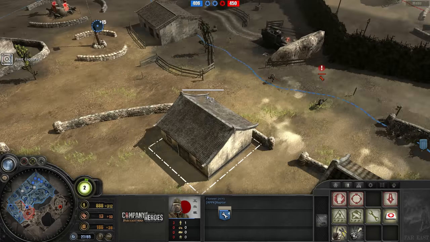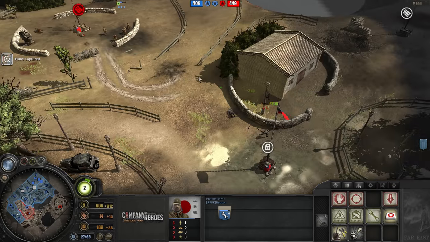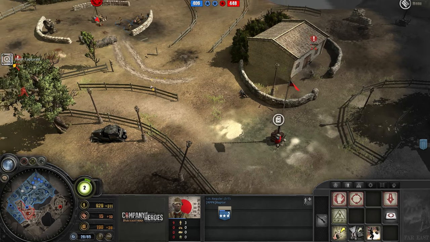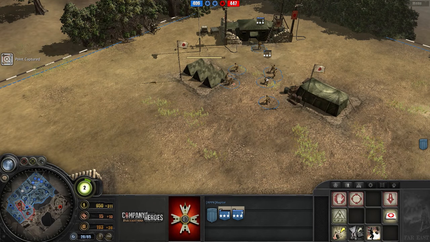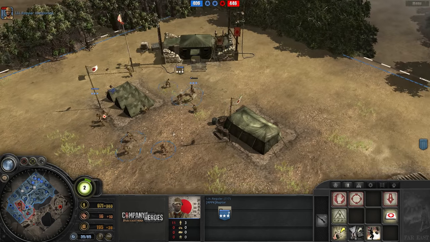All right. Let's keep recapturing zones. Oh, looks like that engineer squad is bailing out. Excellent. All right. Looks like we've really pushed them back again. Every time we think we pushed them back, though, that's when they come with their next special weapon. Let's go ahead and keep sending up reinforcements to the front.